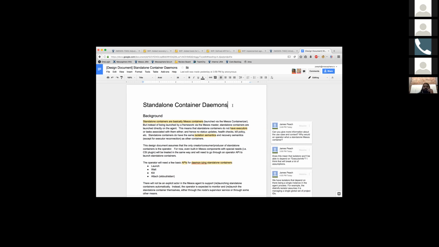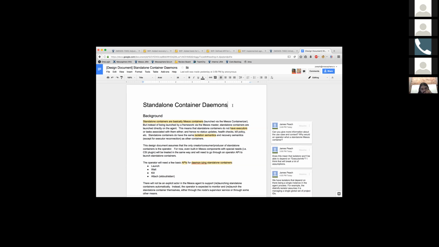We would want to launch an appc or a Docker container with specific dependencies on the agent before it connects to the master, without going through an offer cycle. So it's basically like treating the Mesos agent like the Docker runtime or Docker command line thing. And our first use case will be to launch a CSI plugin, or container storage interface plugin, that will talk to the agent and provide storage resources.